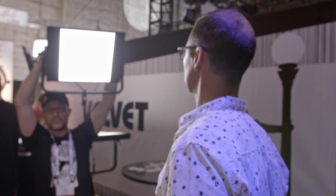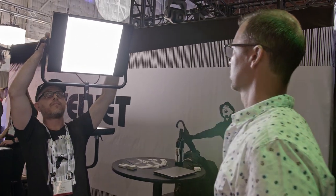So the challenge that we have right here is to find a balance between the light source and the material that diffuses the light source in order to produce a punchy soft light, but at the same time, a light that when it hits the subject, it wraps gradually. So what we did right here is we developed a reflective system. There is a reflector inside the unit. The reflector is collecting all this spilled light that is coming from the LEDs, and it's pushing that light out.